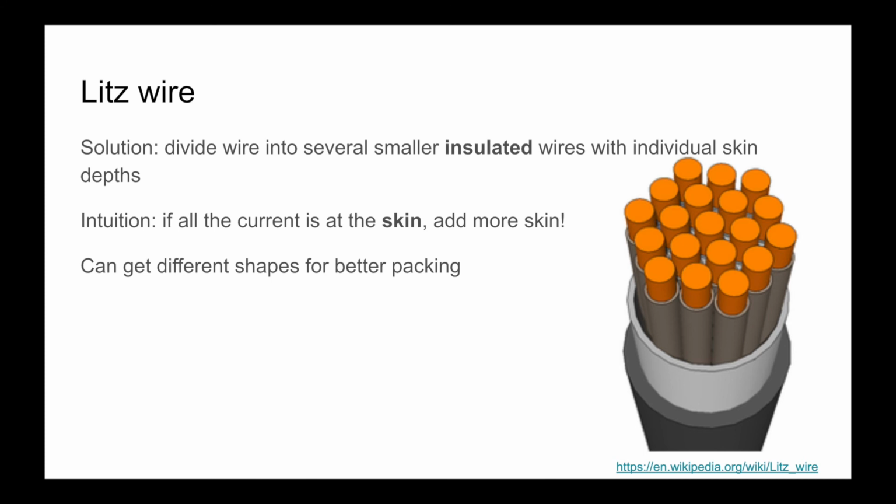If all of the current is transmitted in the skin of the wire, then our best solution is to just add more skin. To do this, we usually use a type of wire called Litz wire. Litz wire is similar to stranded wire, except each individual strand is electrically insulated. This dramatically increases the effective area of the wire in AC applications and has almost no effect in DC applications. However, it can be a bit pricier and does have a worse packing factor, which is why we don't see Litz wire all over the place. Also, because the strands are more individual, it's possible to change the cross-sectional shape to improve the packaging trade-off and get a slightly better fill factor.